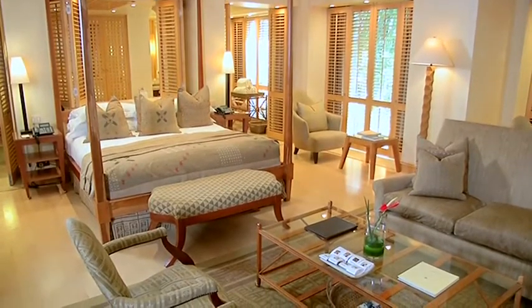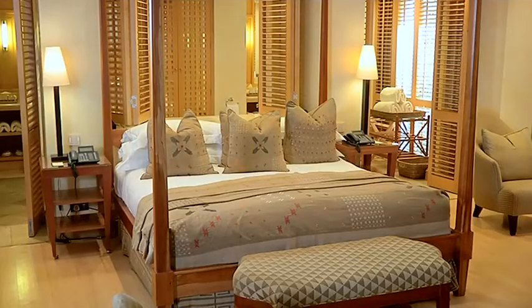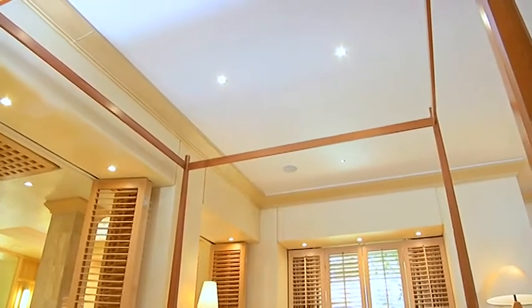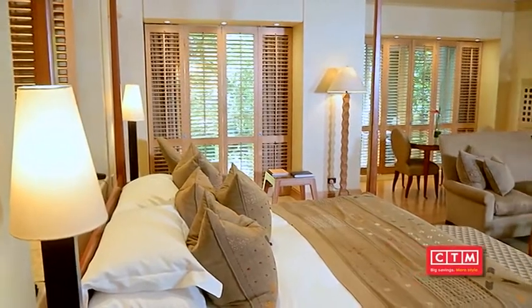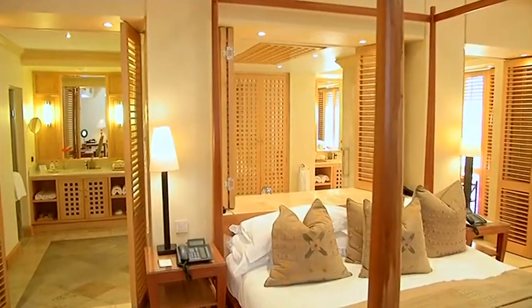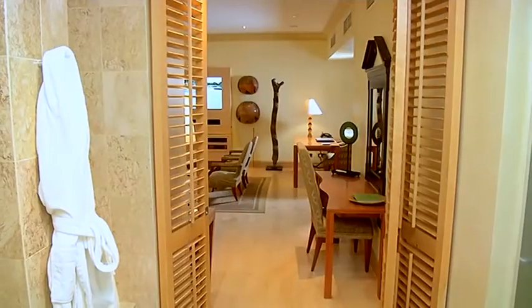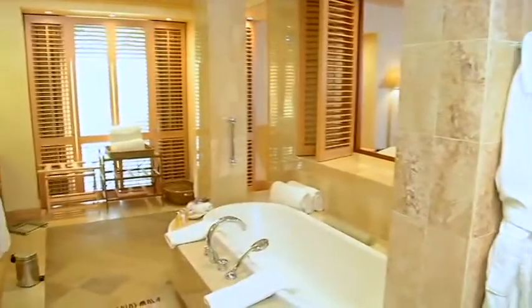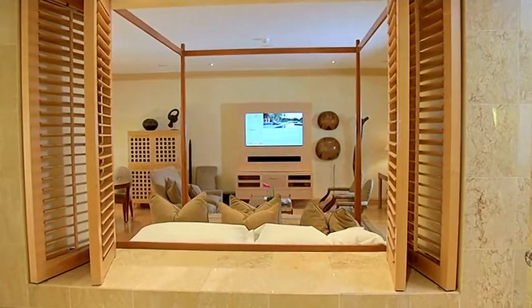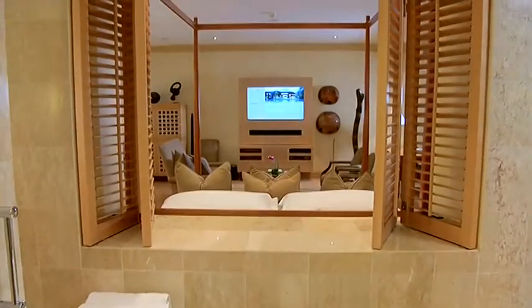People are coming into a special place, and I wanted the bedrooms to be special, taking it a little bit away from your normal home bedroom. So in variations, I put a sort of four-poster bed, made it feel grand. There's a lounge area, a writing area, a dressing area, and a bath area. When this was done, which was quite ground-breaking, the bathroom was behind the bedroom. When you're in the bathroom, if you're with someone, you can chat, or if you're alone, the television's on, you can actually feel the space.